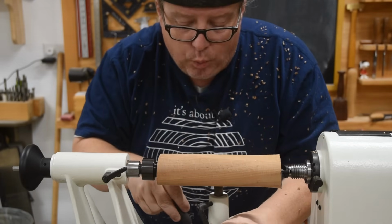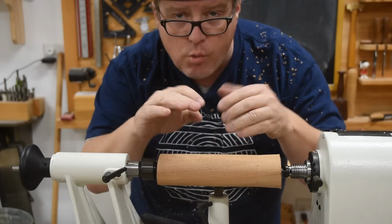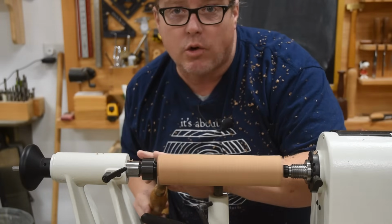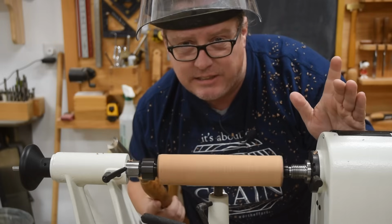Though you might need to reset your tool rest to get it a little bit closer after you've worn away those corners. Oh, and never work onto the corners, always work off, because you'll get a little catchy right there. Forgot to tell you that.